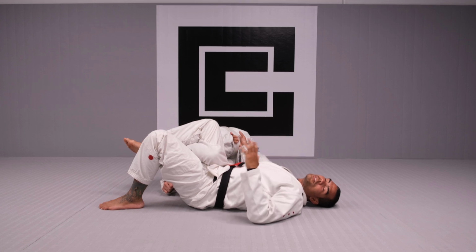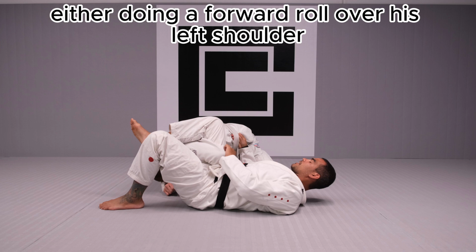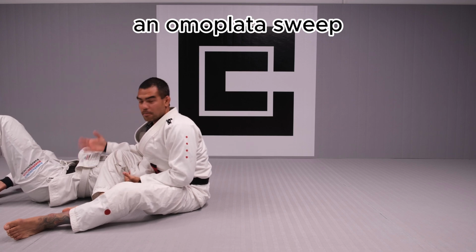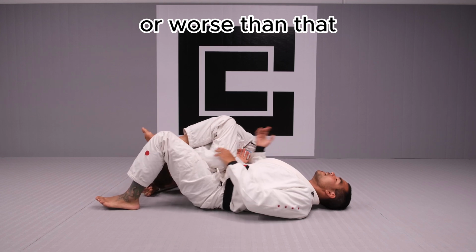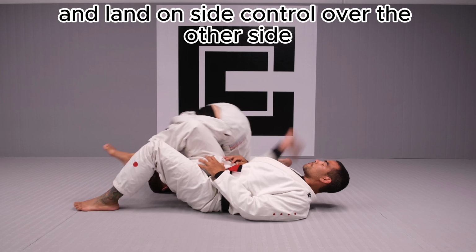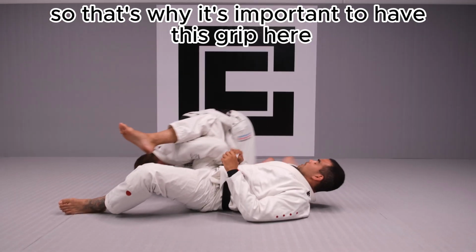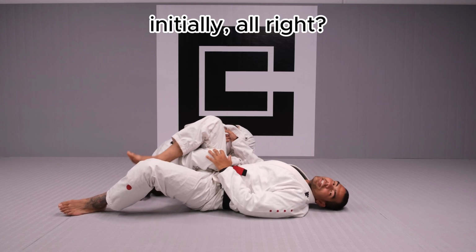Okay, Jake's defense would be either doing a forward roll over his left shoulder, and then I could use this as a sweep and just come on top. Okay, I'm gonna apply a sweep. Or worse than that, he could just do a cartwheel over me and then side control over the other side. And then my omoplata would fail. Okay, so that's why it's important to have this grip here initially.